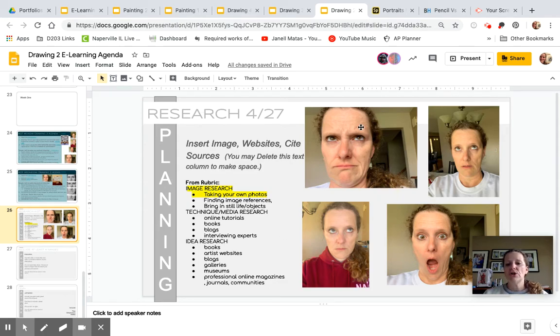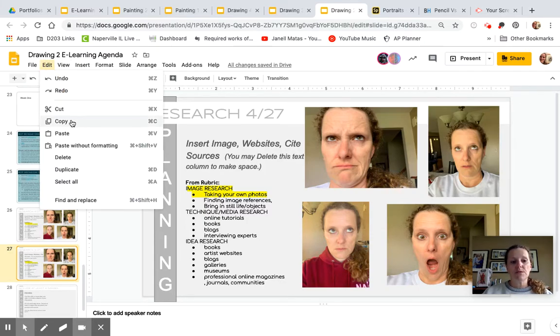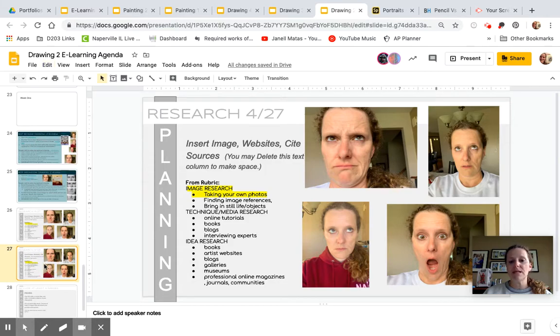And so you're going to put your photos here. So I did take like 6 photos, but I don't want you to get confused. So I just put 4 up here. And so what I'd like you to do for today is place all of them there, right? And then you're going to copy. So I did the shortcut. So you could go to copy and copy the same slide.